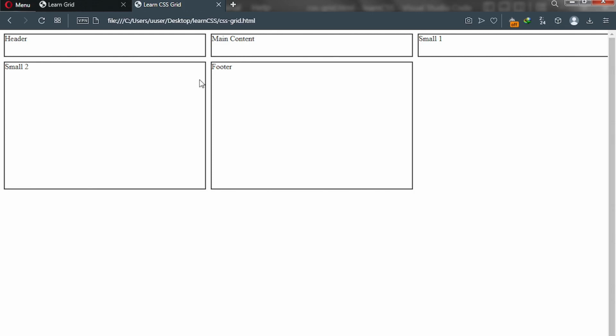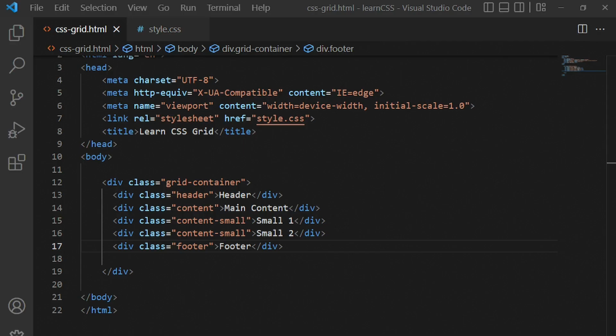We also have row start, which starts from here. 1, 2, 3, and 4. That's how the row line moves. So we have row start, column start.